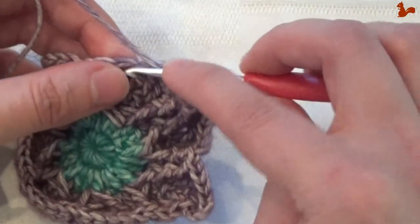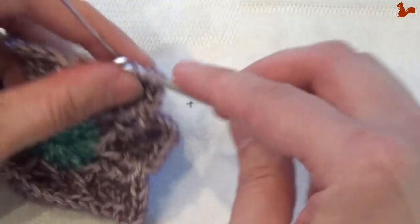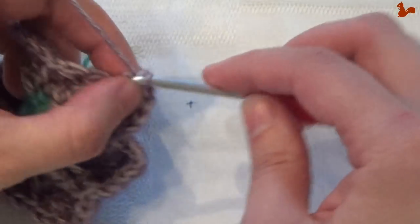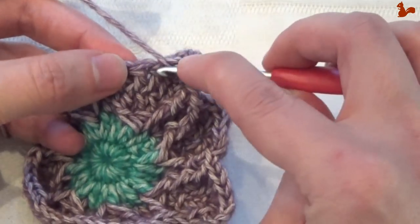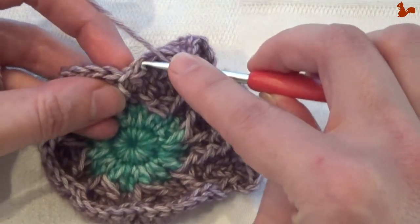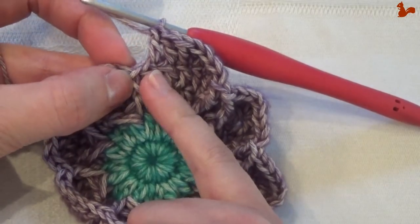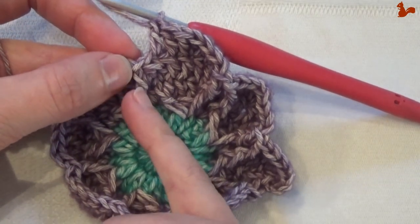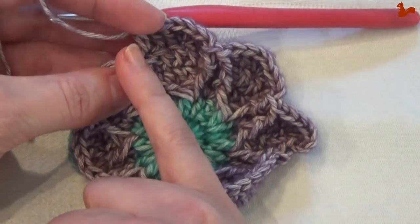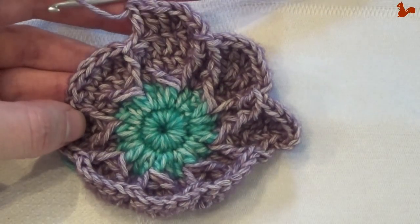So it's one, two, three in the same stitch, and then one on each of the next two stitches. One and one. And again, this stitch falls in the stitch before the front post double. And now you've done the repeat twice. So I've just done it two times with you. Do five more times and I'll just see you for the last bit here.